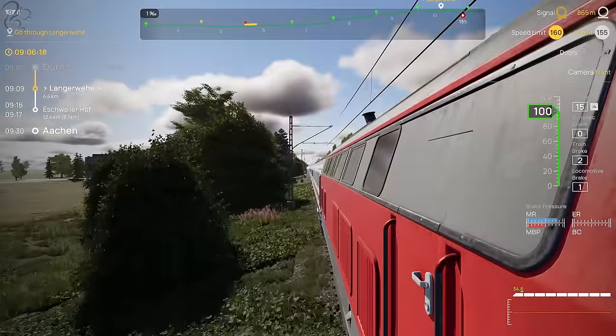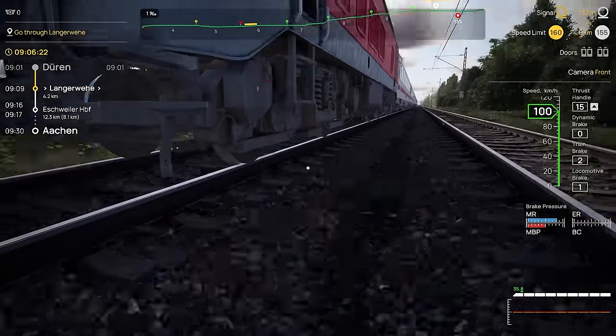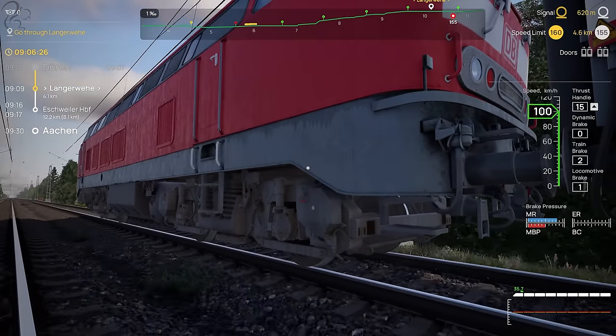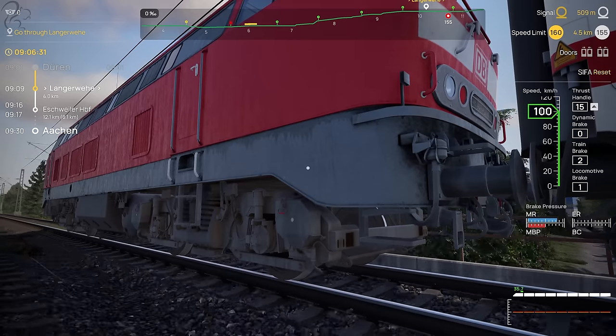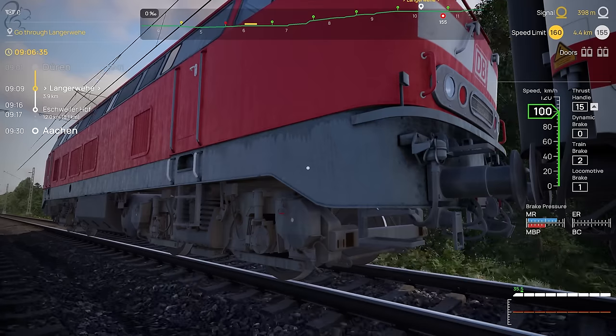Let's pop outside for a second. We go camera position 4. And we'll take a look what's going on down here. So we can kind of see, there you go, you can kind of see that the body moves around on the bogies. The bogies themselves look very solid.